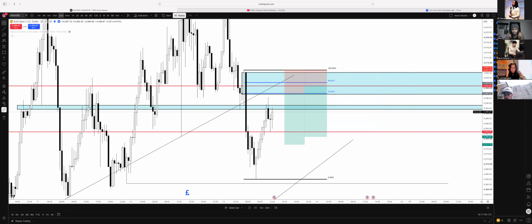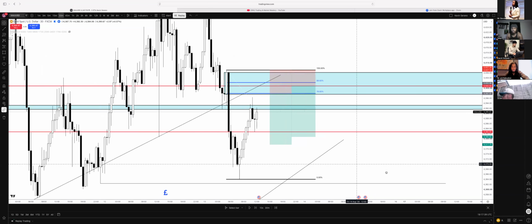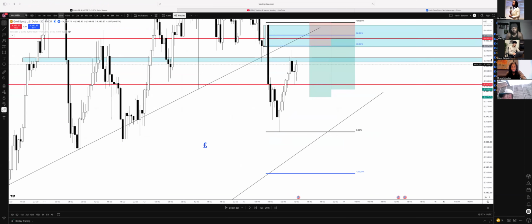What does Chardonnay say? Sorry to go back. Could you explain the definition of an order block? So an order block is where you see the opposite. Whatever direction the price has gone, you will find an order block just before, but it will be the opposite. So if you see a buy and it's going up, if you go back, you'll be able to see a sell, then a buy candle, and then it goes up. Same for a sell. If it's going down, if you look up where it first started to drop, you will see a buy, then a sell.